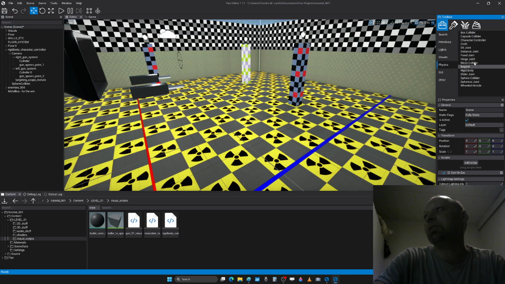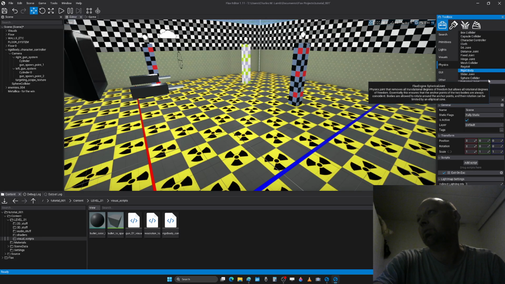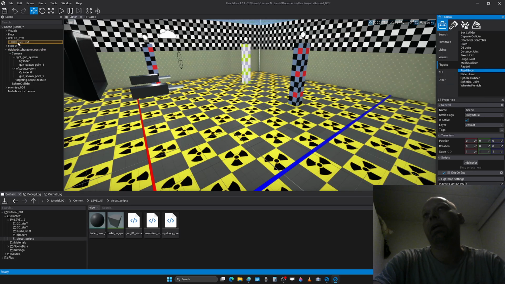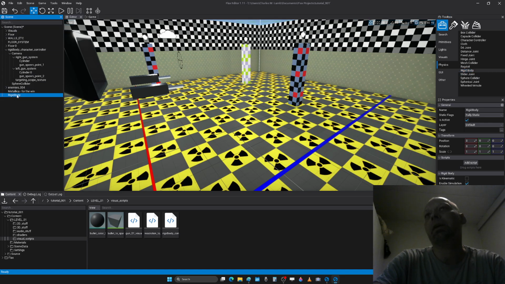So in this case, we start with a rigid body because we want it to collide with these other objects and with physics stuff. And the way that you do that is you use what's called a rigid body, or, in quotation marks, a physics simulation body, and then you just add that here. So now we have a rigid body that's just attached to the scene.